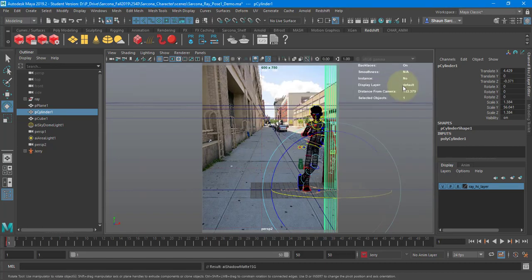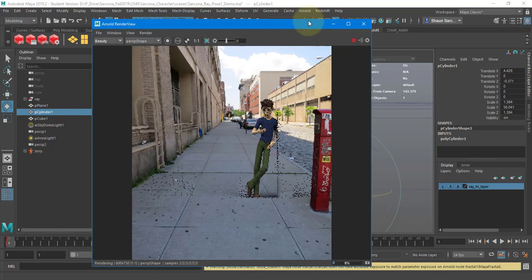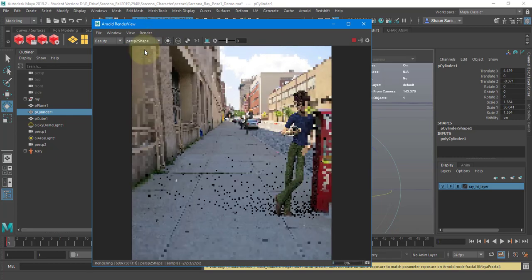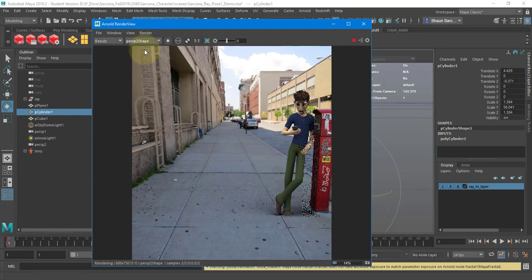Now what should happen is it should use that cylinder as a shadow mat, casting a shadow on that box. Way off. Let's go back to perspective 2. There we go. And so now it kind of looks like he's leaning against that. I would have to adjust it some, but you get the idea. If I was going to have my character walking down the street, I could actually have that street and have him just walking and make it look like he's walking down the street.